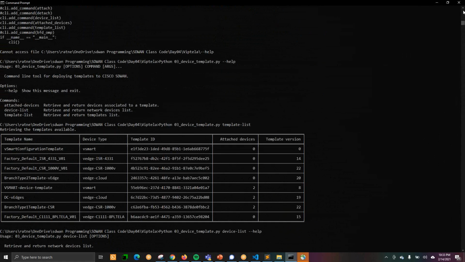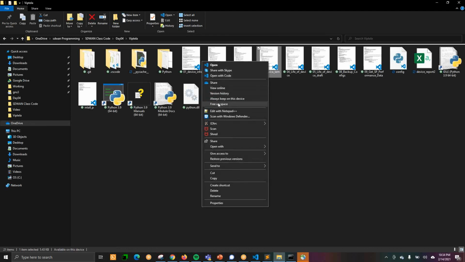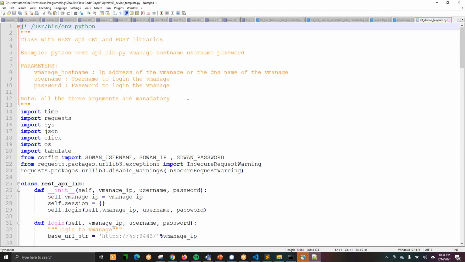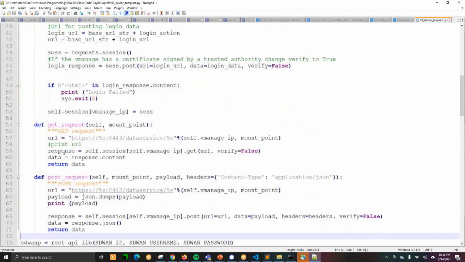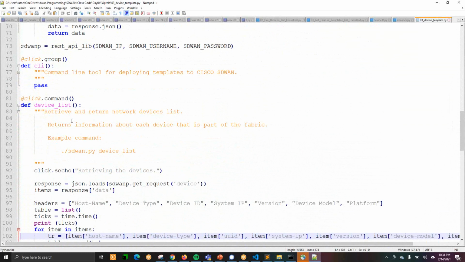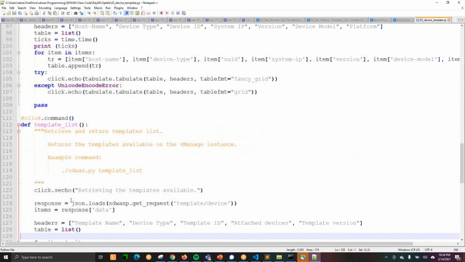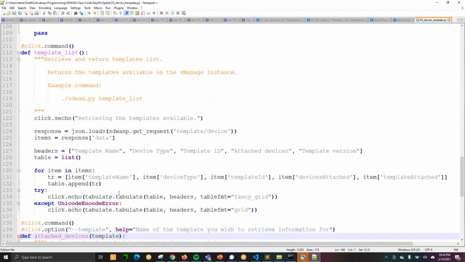Let's go inside the program. Let's check that first. So let's quickly have a look at that program. The program number 03, I can open in the notepad. We're in this particular program. Now you should be familiar with all these steps and lines. They are just the library. Then you can go inside the device list. You can create your own program. You can go into the template list. You can create your own template program that we have seen.